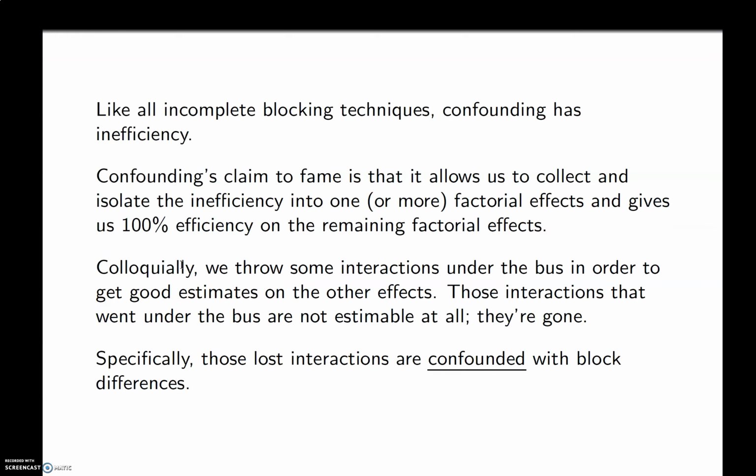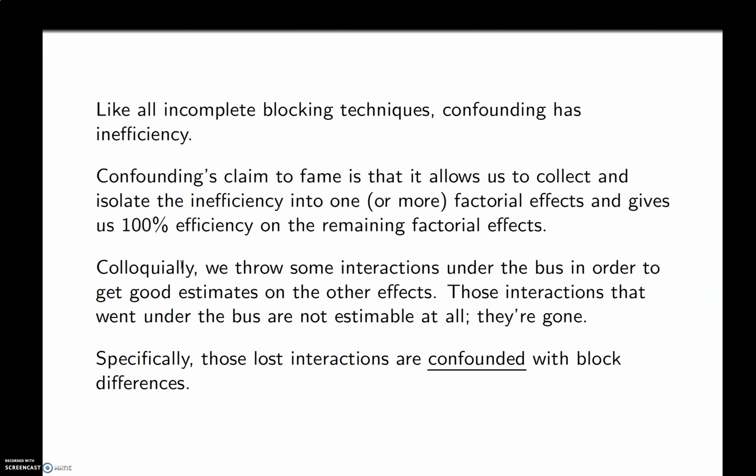Okay. So we use confounding here to gain efficiency. Confounding as a technique allows us to collect and isolate the inefficiency from factorial effects that are useless, so that we can gain efficiency on the remaining factorial effects. You, as the experimenter or the consultant, may know which effects are going to be experimentally important and will be tested directly. You would never throw those away and confound those effects using blocking.